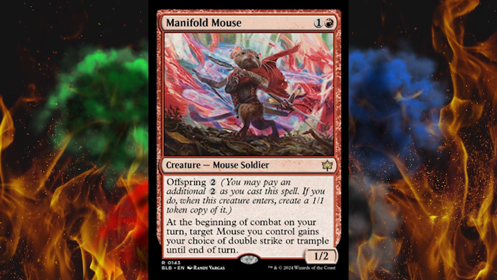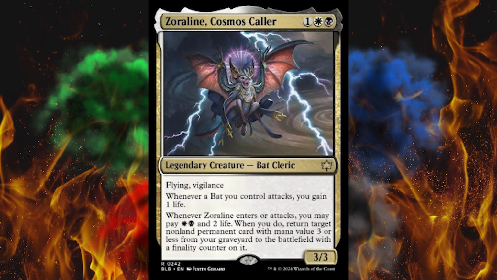Next up we got Zoraline, Cosmos Caller. It's a 3-color white black 3/3, so in other words, I'm going to draft it. And it has flying, vigilance, and whenever a bat you control attacks, you gain 1 life. Whenever Zoraline enters or attacks, you may pay 1 white, 1 black, and 2 life. When you do, return target non-land permanent card with mana value 3 or less from your graveyard to the battlefield with a finality counter on it.